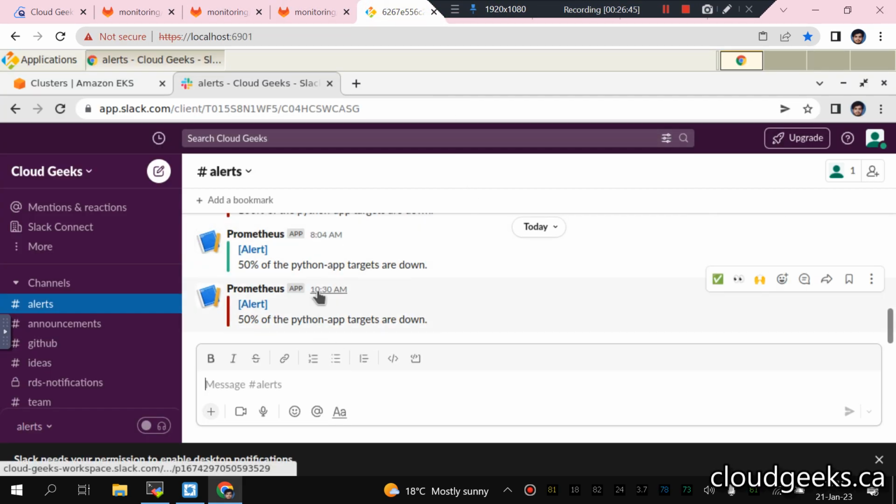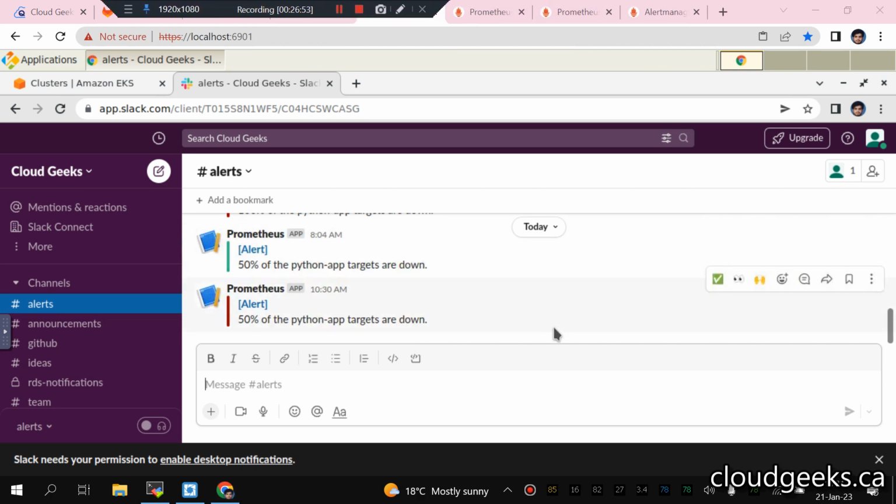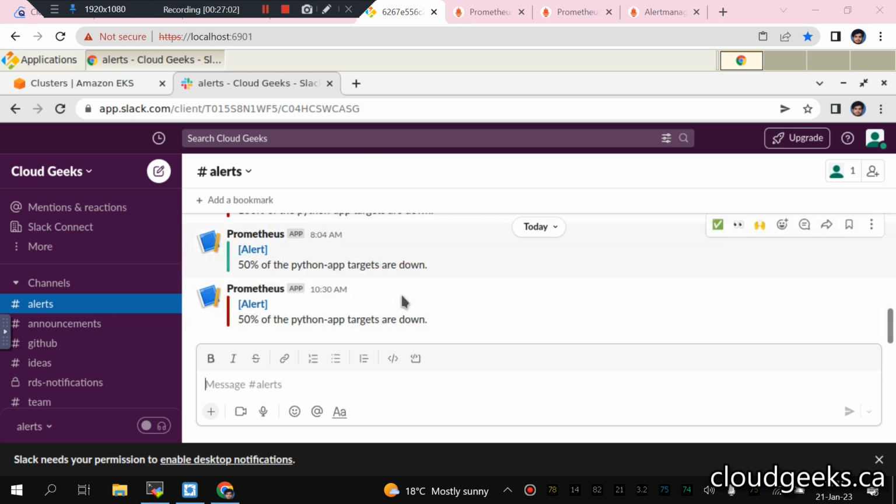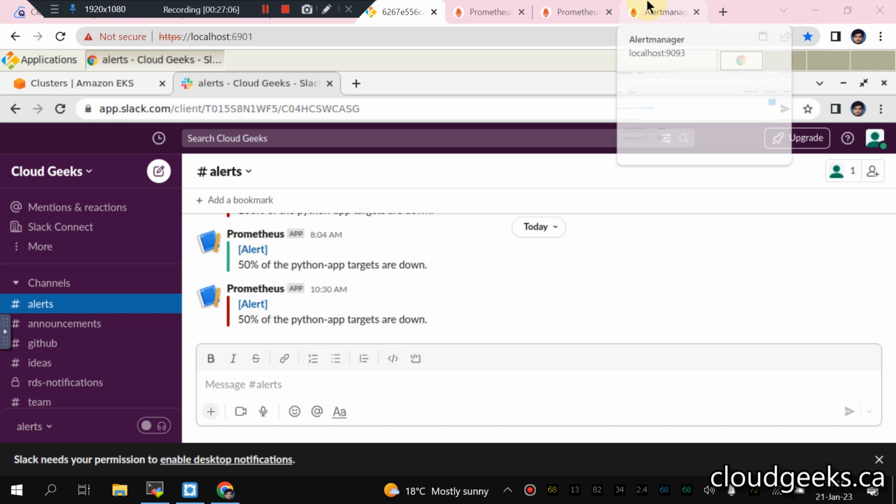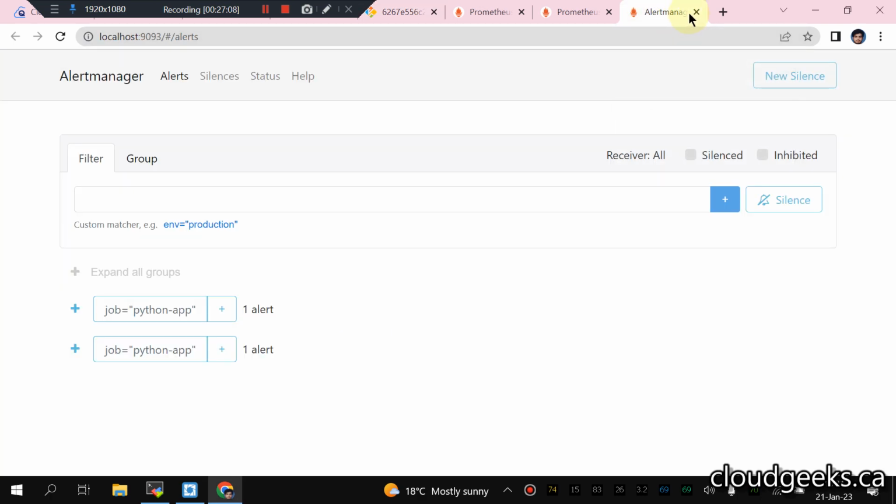You see, just a few moments ago it sent that 50% of the Python app targets are down, and shortly it is definitely going to change to 100%. The whole idea here is that we have our application down now. It sends the alerts to our Slack channel, right? And this is how we can do that.